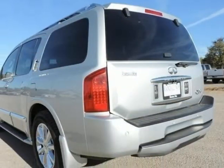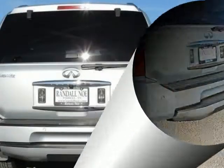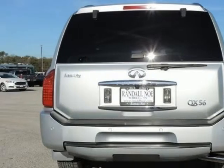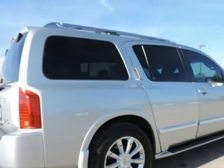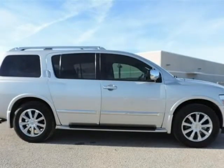Thank you for taking the time to look at this superb looking 2008 Infiniti QX56. JD Power and Associates gave the 2008 QX56 4 out of 5 power circles for overall performance and design. This fantastic Infiniti is one of the most sought after used vehicles on the market because it never lets owners down.